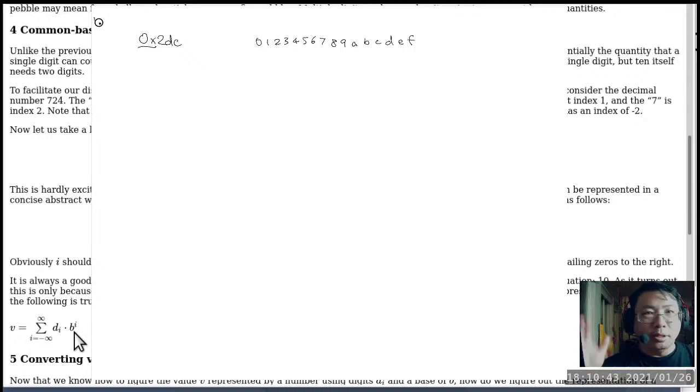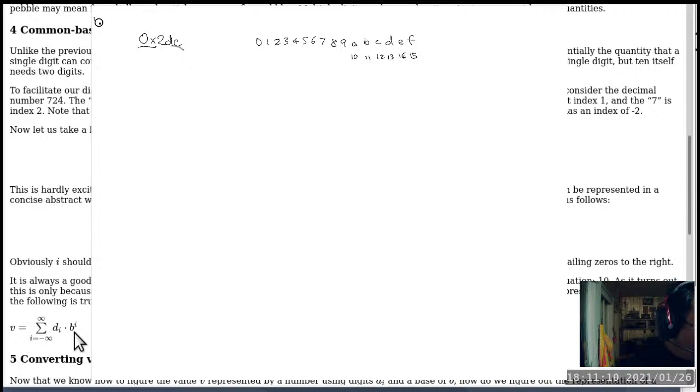Okay, so that's the only reason why we have A to F and not alpha, beta, delta, and so on and so forth, or alphabets from a different language. We just use A to F. So when you look at A, it really means what we know as 10. B is what we know as 11, then 12, 13, 14, and here's 15.